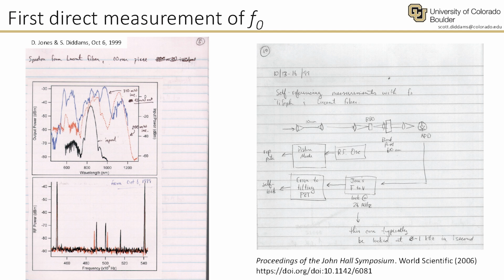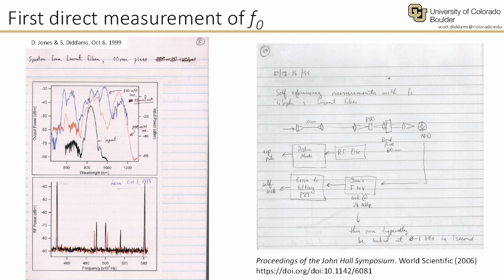October 6, 1999. This was like an anti-Murphy's Law experiment. I never had anything work so well before, but we went to the conference at CLEO. It was May 1999. It took us until about October of 1999 to get the fiber, and in like 2 or 3 days, we had the first self-reference beat. And these were kind of our pictures from the lab notebook.